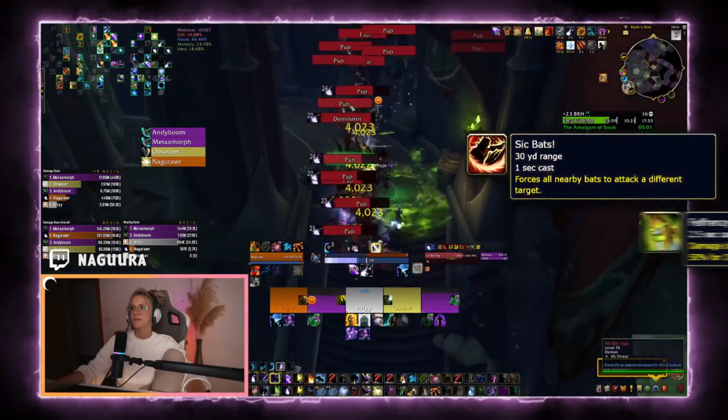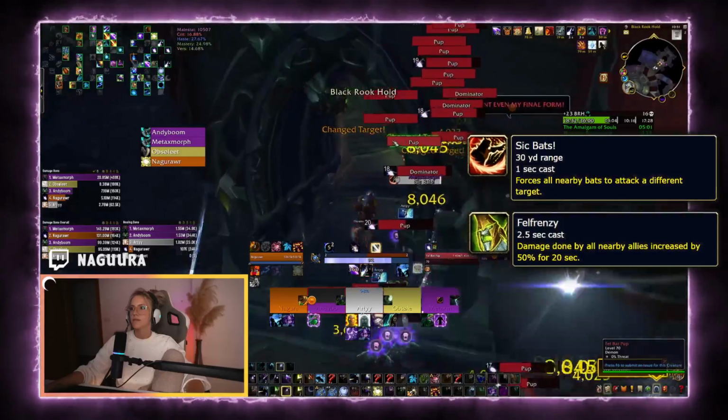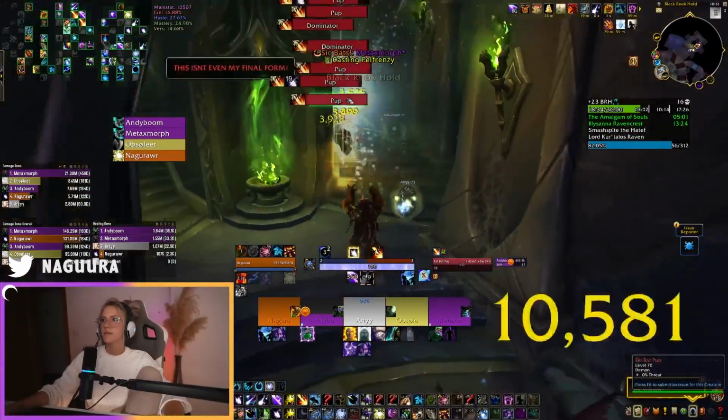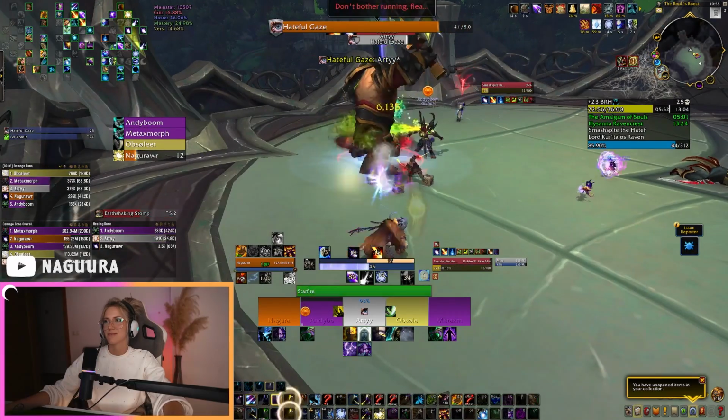Additionally, they also cast Fell Frenzy, increasing nearby enemies' damage by 50% for 20 seconds. This can especially be dangerous in combination with the Bat Fixate. Next up is Smashspite. He occasionally casts Hateful Gaze on the furthest player.